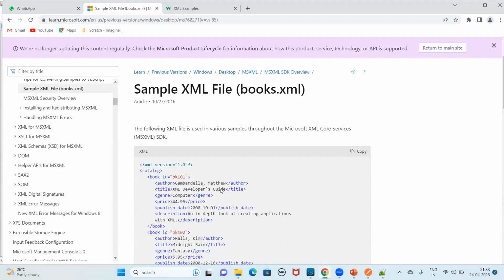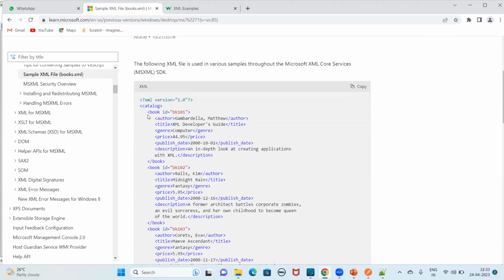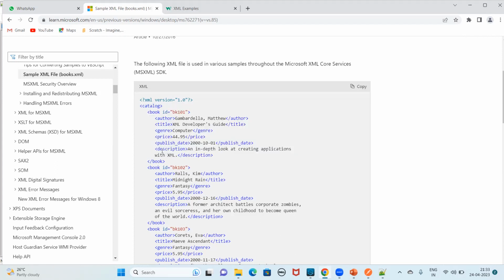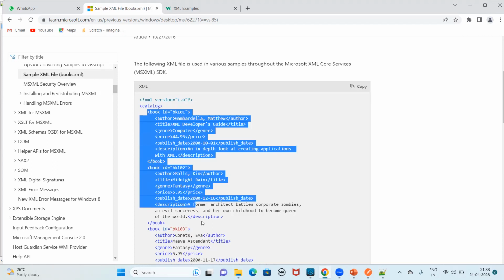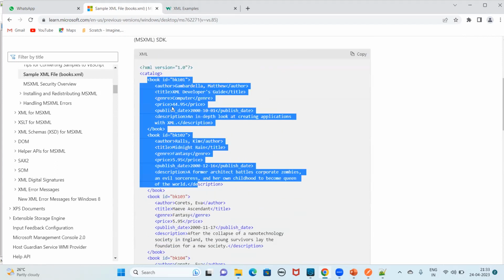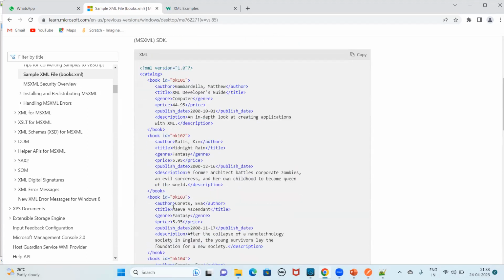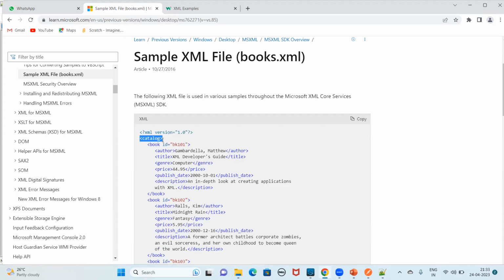You could see here, suppose we have only one record, a book. If you have the data about the book, then inside the fields are author, title, genre, price, and so on. Suppose you have a list of books, meaning the JSON is coming with a list of books, book ID 1, 2, 3, and so on, in the form of an array of objects. How do you do that? You have to write a simple code to convert your JSON to XML.